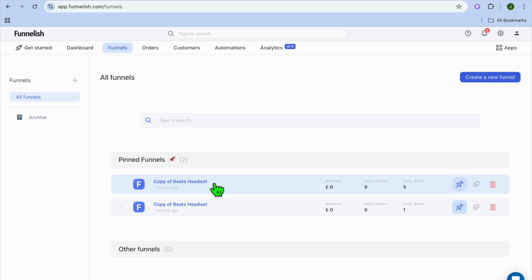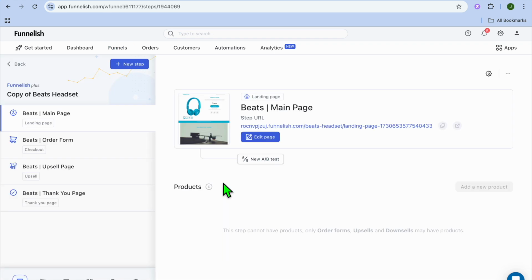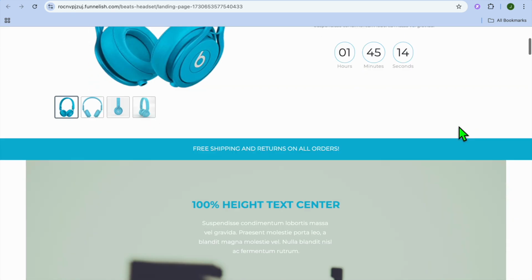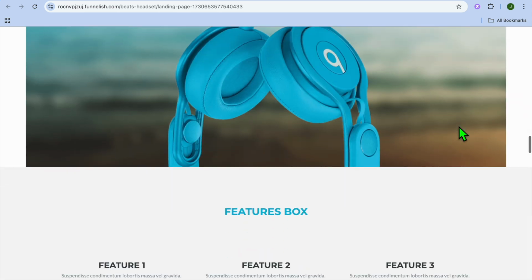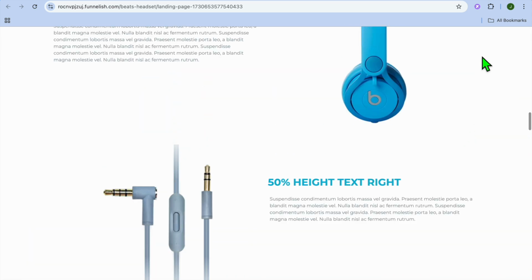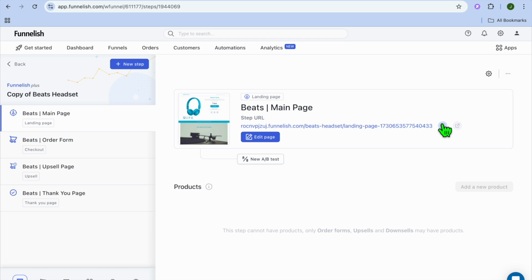And you're going to see the funnel that you have created. Now let's say we were to select the funnel. After selecting the funnel, you can preview it by tapping right there. And you can see how it looks. So it would redirect them to the landing page. And to copy our link, we could tap on the toolbox and copy our link and share it.